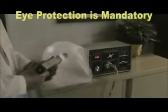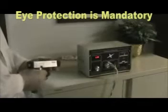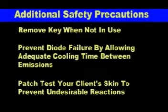Eye protection for both the operator and the client is mandatory. Remove safety key when not in use. Always allow adequate cooling for your laser diode. And always patch test before full treatment.